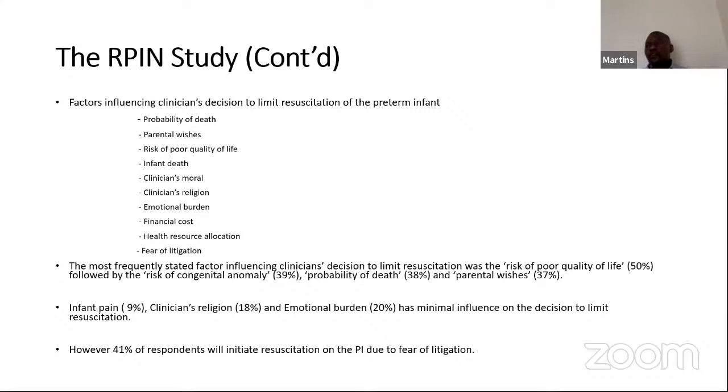And I asked, if you have a 24-weeker who is out, has some flicker movements, heart rate is less than 60, sometimes you don't even hear the heart rate, you will still go ahead and resuscitate this baby, because there is no established protocol or guideline that guides you on what to do. Unlike developing countries' guidelines that say you can do A and B and leave out C, it's not there. And when the parents make a complaint, having a defense would really be difficult for them. So they will want to err on that side and go ahead with the resuscitation of this infant. And the pain the infant will go through in this process has really minimal influence on the decision to limit resuscitation. Next slide, please.